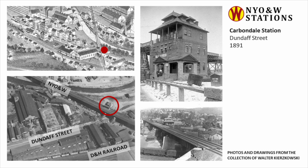And so the location of the red dot that you see there is where the station was proposed and eventually built. And the railroad made a big trestle that went through town and basically bridged across the river and sailed right over these other railroad lines that were coming through town. But the problem is, how do you get the people from the city down below up to the railroad tracks?